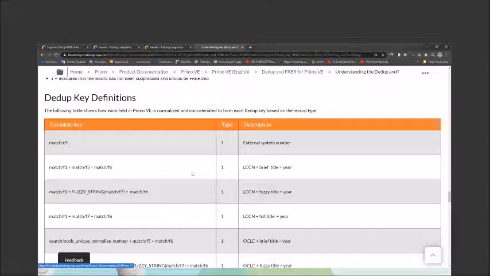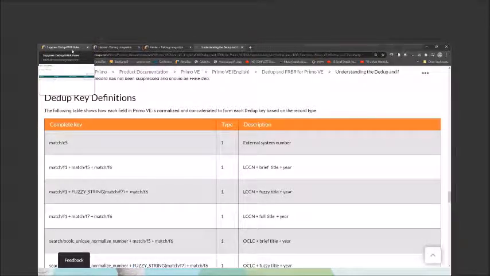Okay, another question. Can you remind us the difference between dedupe and FRBR and match and merge? Well, there isn't exactly much in merge here because this is Primo VE, but let's say dedupe is taking two records and trying to define if these two records are the same. Two records that came maybe from different systems, but they're actually the same, and it's a shame to display two lines of results for the same result.